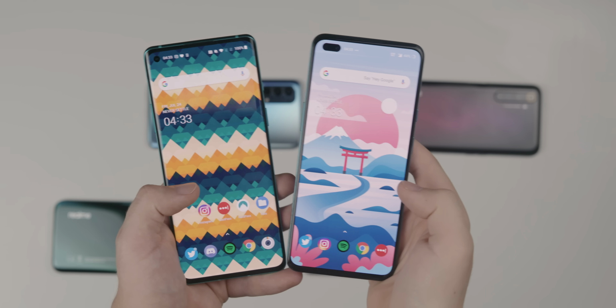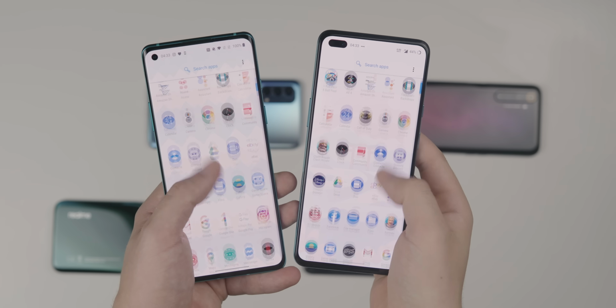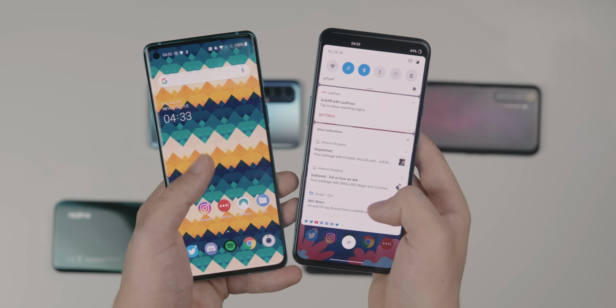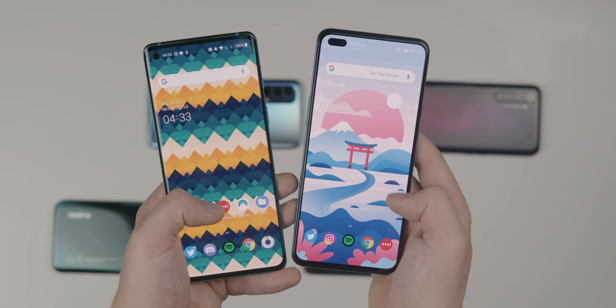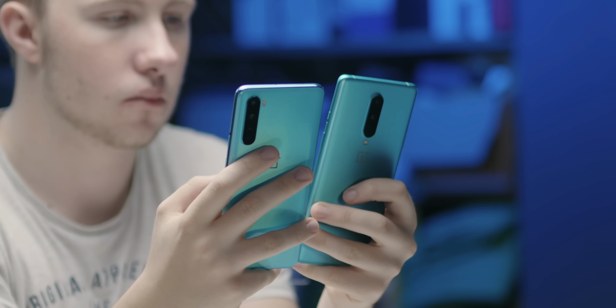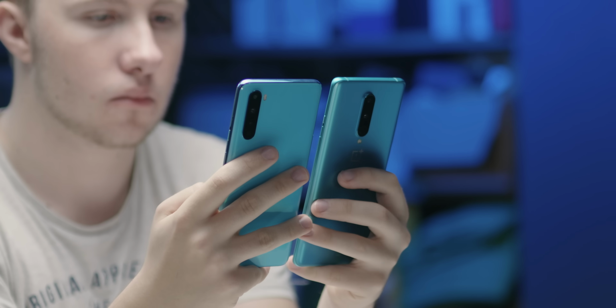The display definitely helps the phone feel snappy and responsive, and that's how I would describe the rest of the smartphone experience here. However, after extended periods of time with the Nord and the 8, it's pretty easy to feel the difference in speed. There are just a few extra lag spots and hangs where there aren't on the bigger devices. It's not deal breaking by any means, but it is something you do notice coming from a flagship.